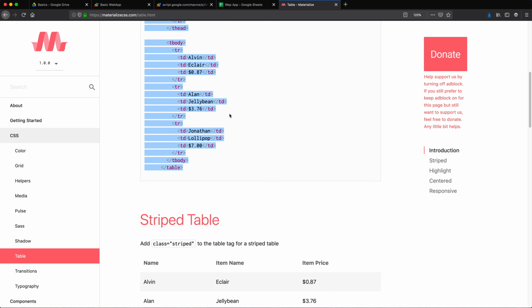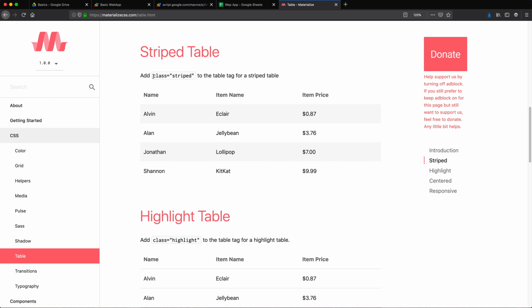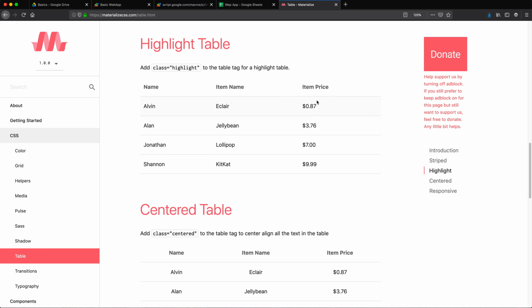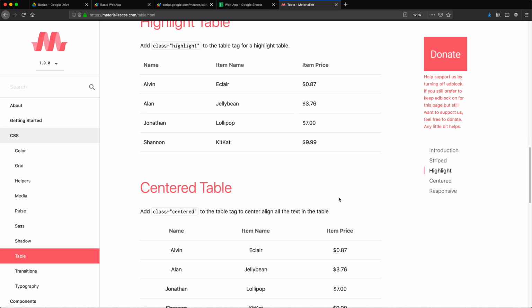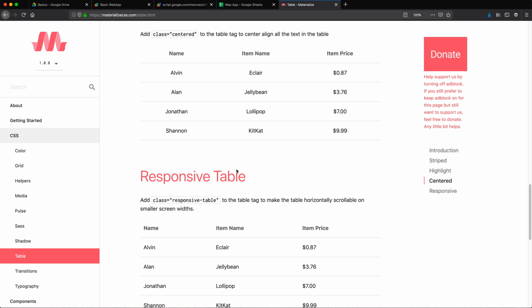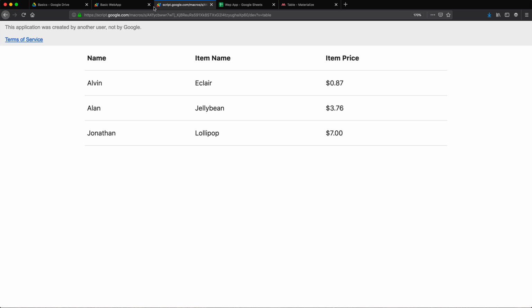We could use some extra things here. So we can add a class to make it like this. We can do highlights like this. All of that is fine and nice, and you can add it to your table later on too. But mainly we're just concerned about having a table, which we do have. Now I want to first make sure that I have a way to populate this table with JavaScript instead of having contents of the table pre-populated like this.